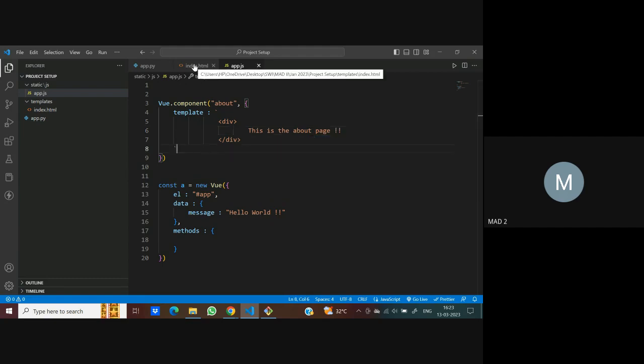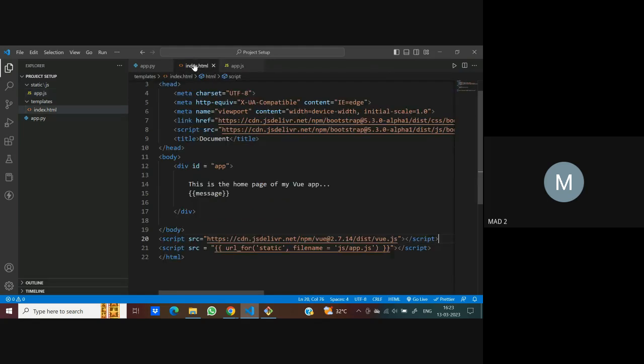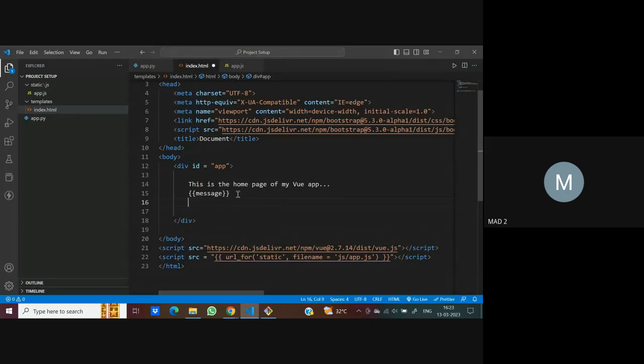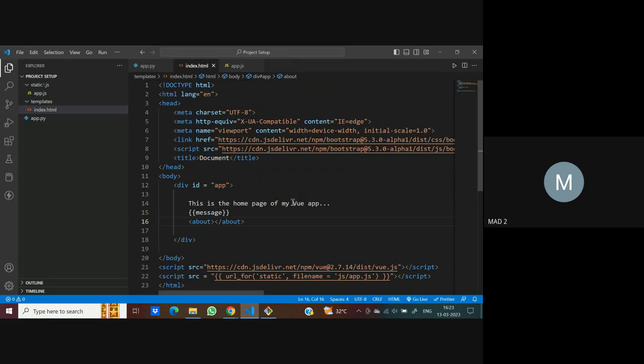Okay, I have created this template here. I'll go there and it's out. So this is coming here. I don't know why isn't that coming.